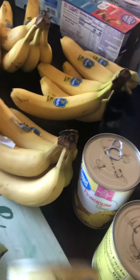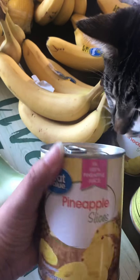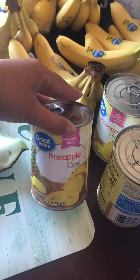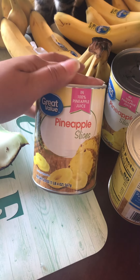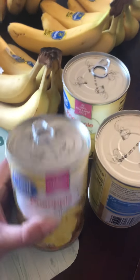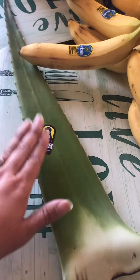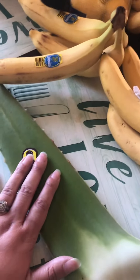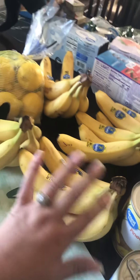This is all the stuff I'm going to dehydrate today. I'm going to do pineapple slices — they were really good when I made them for my road trip and my husband really liked the slices over the chunks. These were $1.28 each; you can buy them at Dollar Tree for $1.25 but I didn't want to make two trips so I paid the extra three cents. I was shocked by this one — I usually get it for about a dollar but it was $2.33 or $2.38.